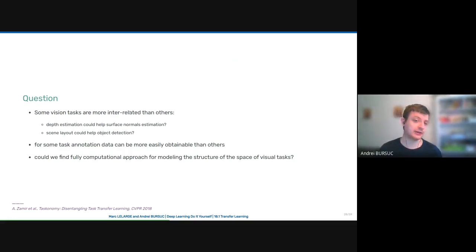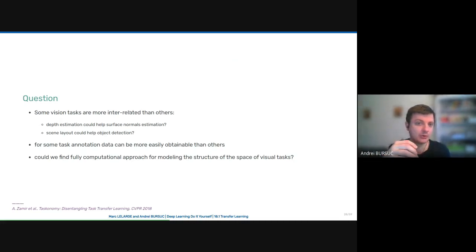So just to outline a bit the settings. We know that some computer vision tasks are more interrelated than others. For example, the estimation of the depth, meaning that you have an image and you want for each pixel to decide how far it is from the camera. This task of depth estimation could help surface normal estimation. In surface normal estimation, we want to see in a 3D world in which direction the normal is heading for each type of surface.